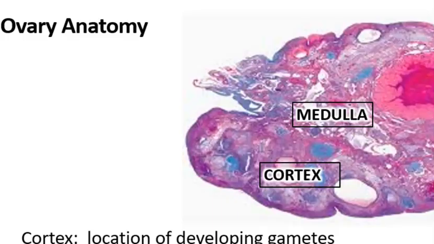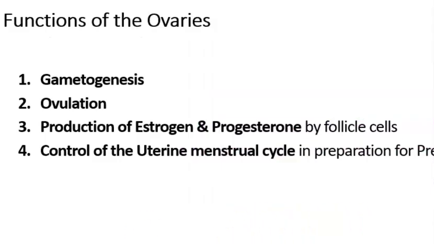It's pretty well established that ovary function is controlled by hormones, but there's also quite a bit of evidence that the autonomic nervous system helps control ovarian function as well. We won't have time to talk about that in this class, but we will look at the hormonal control. So that's just a general overview of the anatomy of the ovary. Now we're going to look at the function of ovaries.